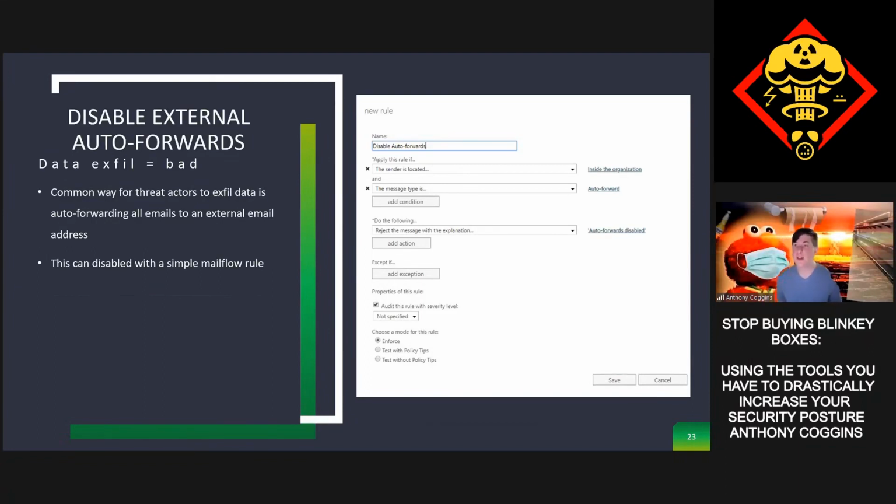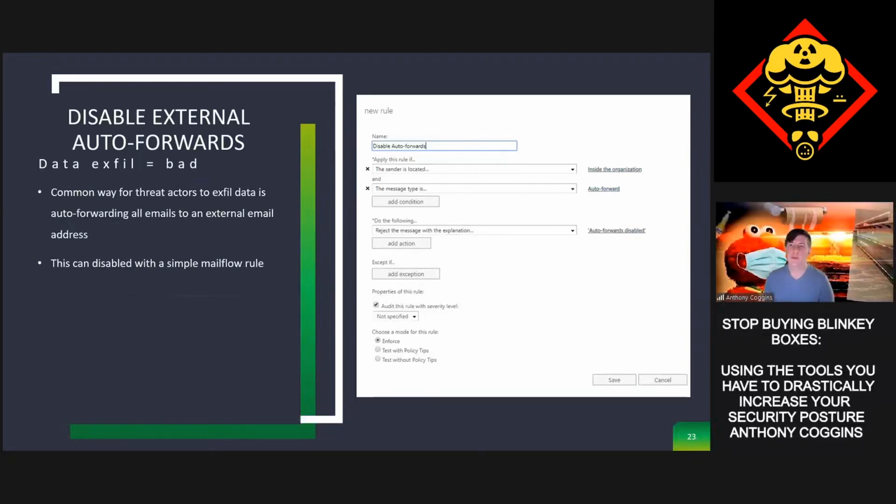So that can also be disabled with an Exchange level mail flow rule. I have an example over there on the side. As you can see, if the sender is located inside the organization and the message type is an auto forward, you can actually disable or reject the message from going out.